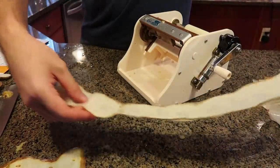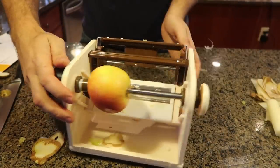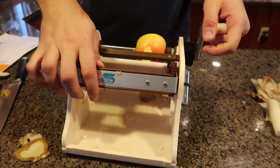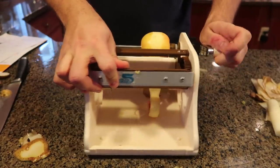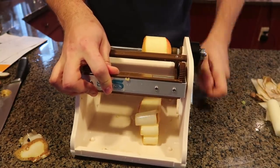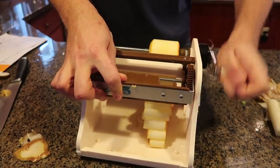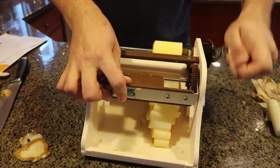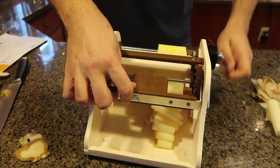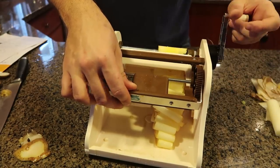Now it works. Pretty awesome! Push it all the way in, push it right to the middle. I'm going to show you guys from this side what's happening. There you go — you see how it's layering it? I wasn't pushing hard enough before, but now it works really good. Look at that, you can really slice up the apple so good.